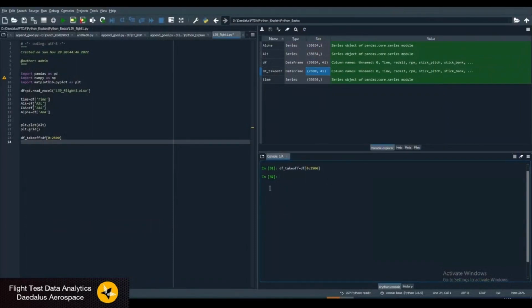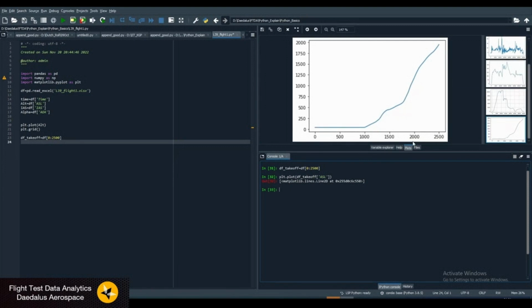So what we have done is sliced a portion of the main data frame which had almost 40,000 rows, reduced that to 2500 rows, and this particular data frame has only takeoff data. To cross verify it, I'm going to plot the altitude of the data frame df_takeoff. You can see that the number of rows has been clipped to 2500.